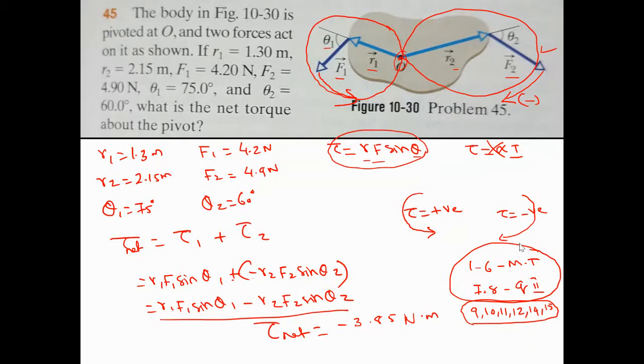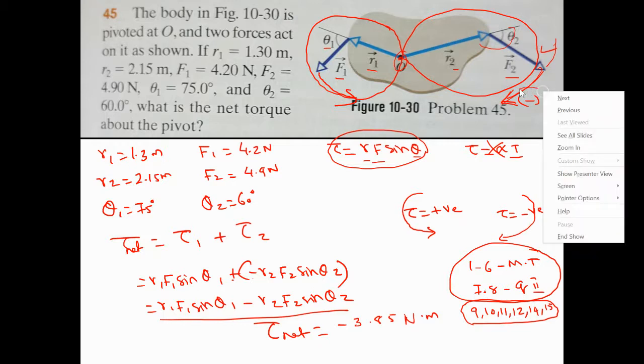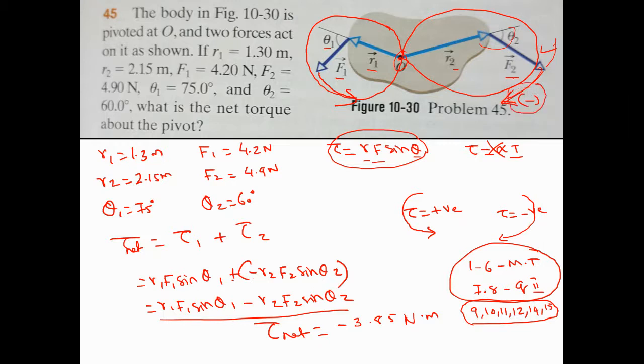Yes, please. And F2, how do we know whether it is minus or plus? Brother, listen. If you just see the diagram, if you move the F2 in this direction, then your angle becomes 180 degrees. Am I right? So sine 180 degrees becomes 0. Am I right or not? So based on the angle, you are just moving the force in this direction. Right or not? So this is coming in the clockwise direction, so I got a negative value of the torque. Likewise, when you come to F1, if you move this side, again your angle becomes 180 degrees, so it will be 0. So I have to move the F1 in this direction.